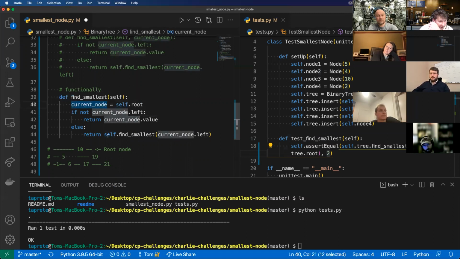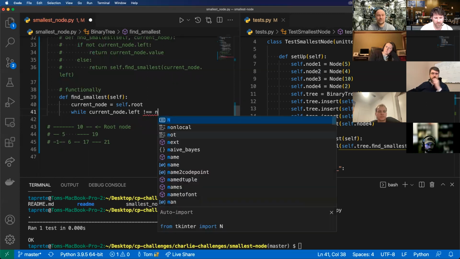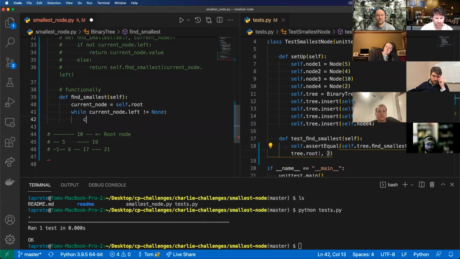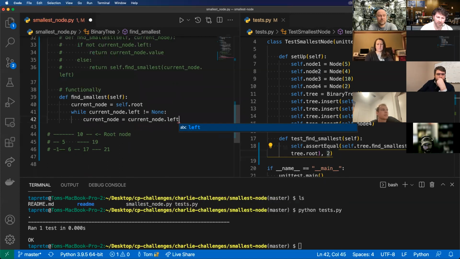We would do while current node.left does not equal None, reassign the current node to the current node's left.